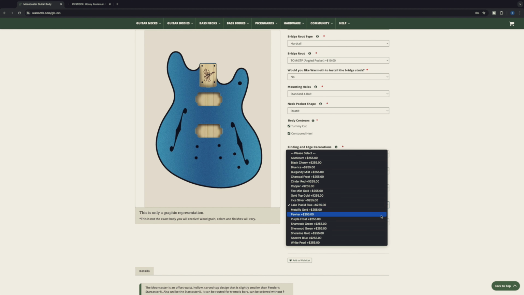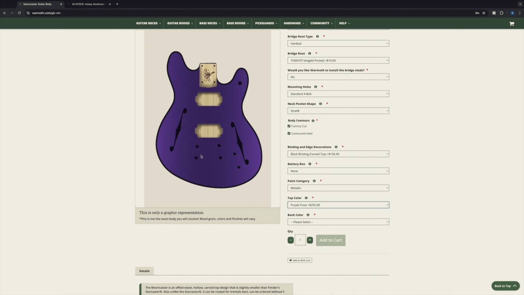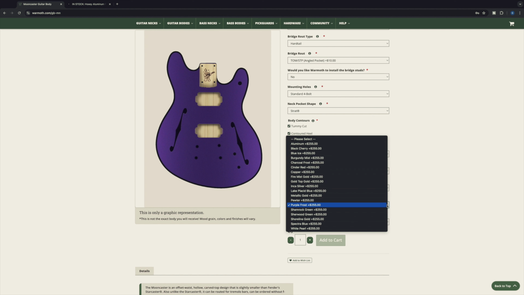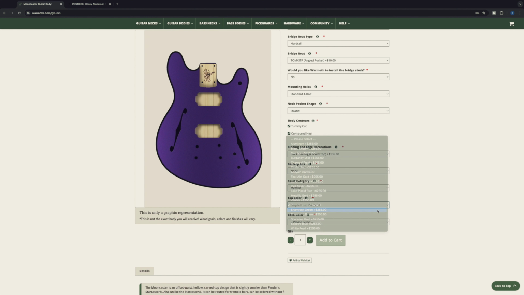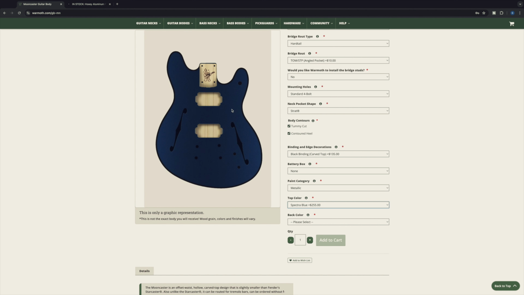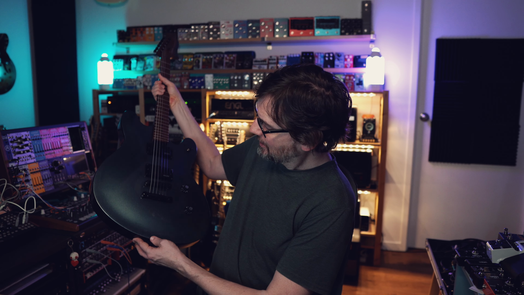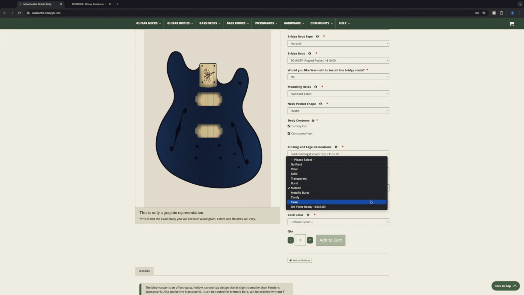What about Purple Frost? Ooh, that's nice. I like the idea of something like that. Shamrock Green? Is it going to be just a really green? Yeah, nah. Spectra Blue. Ooh, that's nice. So that's a metallic finish. But then the other thing I'm thinking of, this has sort of a bit of a flaky finish to it. So maybe I should go for something a bit more along the lines of a flaky kind of color.